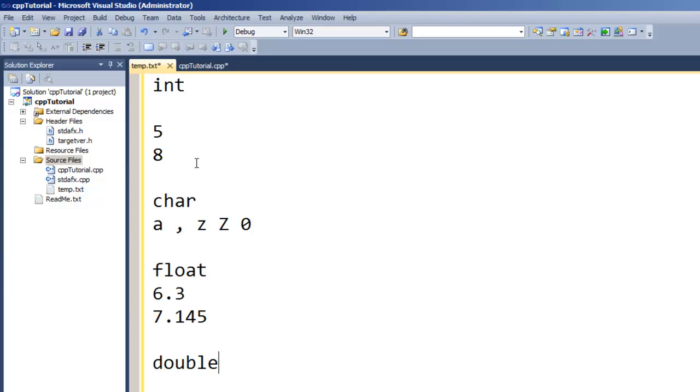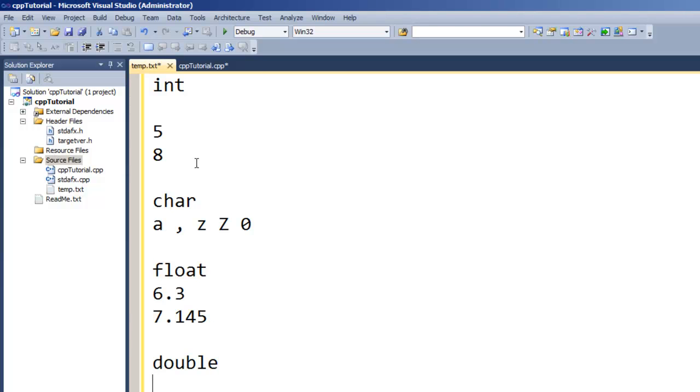It has larger storage, and because of the larger storage, it will store larger numbers, and so we have a bigger degree of accuracy. With a float, you have a little over 6 significant digits of accuracy, and with a double, I believe it's around 10 significant digits of accuracy. So we have a much larger one.